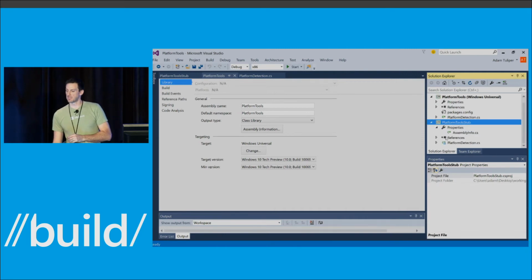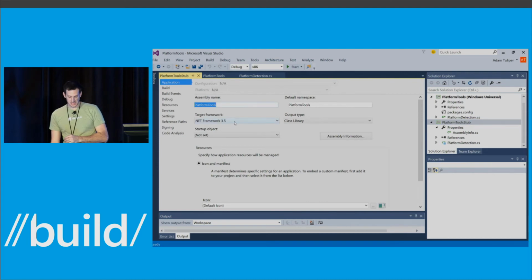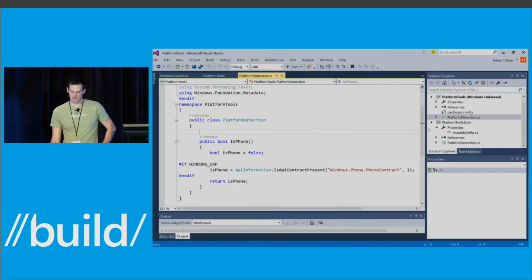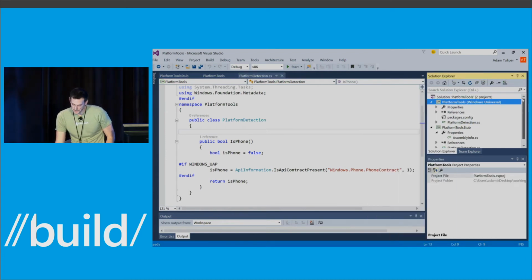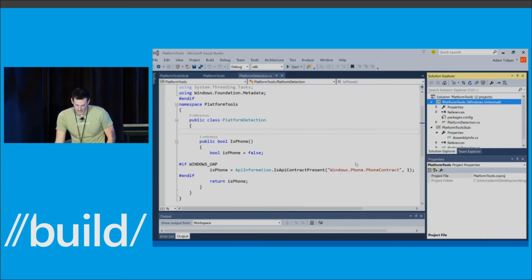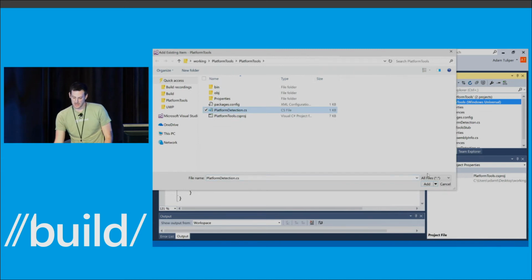Secondly, I have a stub library. If we look at this particular library, it's a .NET Framework 3.5, so it has the same API compatibility with what's running inside of Unity's editor. This is my stub library, the code that's just going to fake something out for me. Well, how do I fake it out? A real easy way of doing this is to share your code between these projects. If I say add an existing item, and I point to a C# file, if you're not familiar with this, add is link.